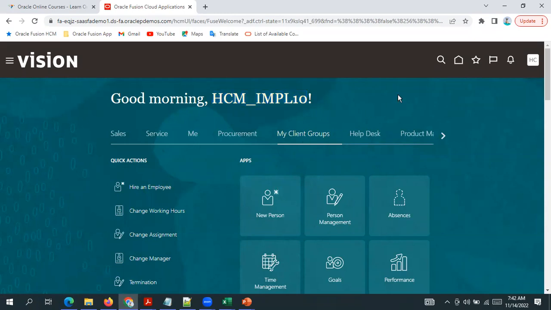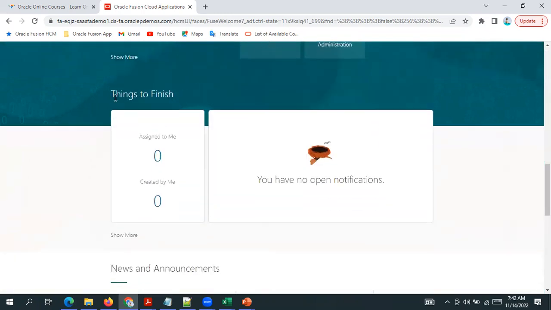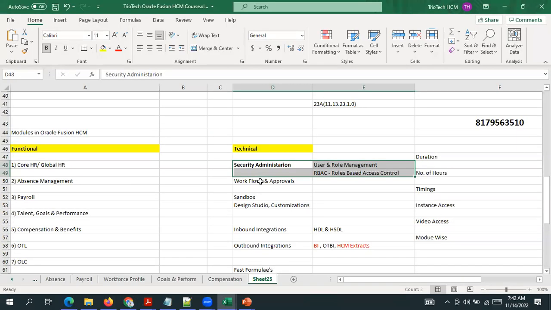And then what else can we see in the application, team? If I scroll down under my Springboard, I can see something called Things to Finish. What is that, team? We have the concept of workflows and approvals, I told you. We can set an approval flow in the system. Whenever, let's say, an employee applies for leave in the system, that should go for the concerned manager's approval. Or let's say HR hiring the employee, transferring the employee, or promoting the employee in the system.